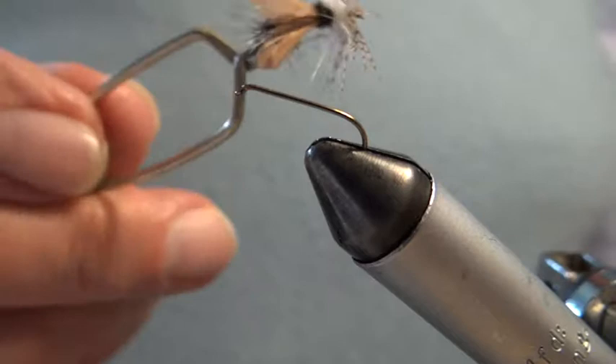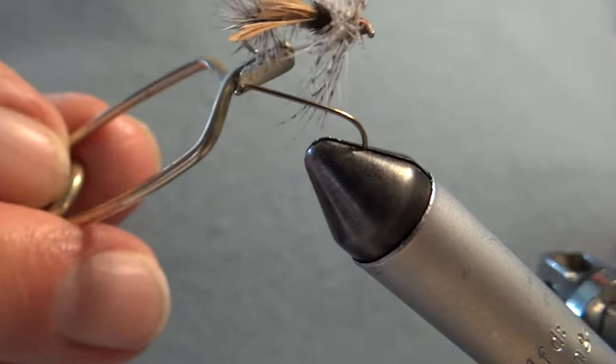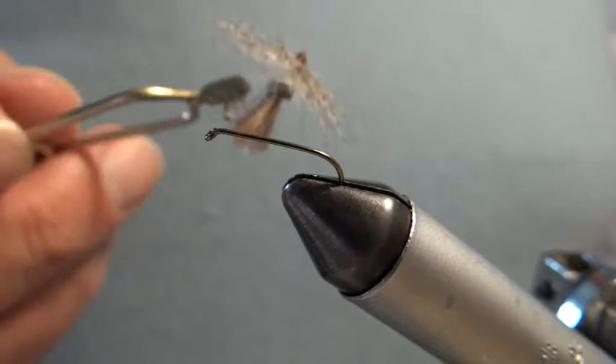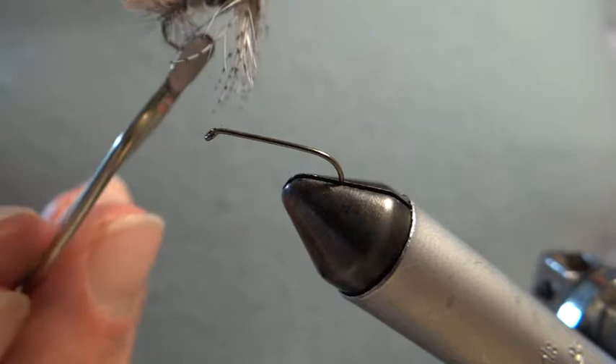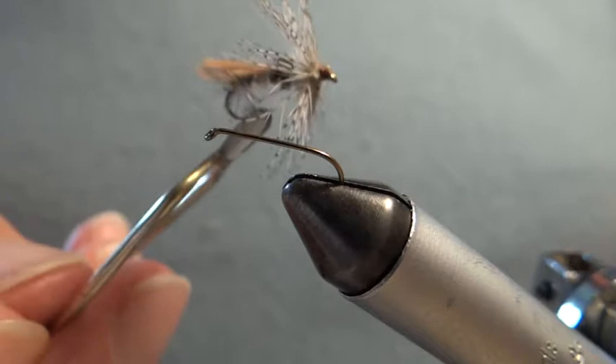Today I want to tie a moth. It's a very useful fly in our local rivers, especially evening time at sort of dusk when you're waiting at a sea trout pool for a session with the sea trout. It's one advantage — it's a light colored fly and it gives you that extra sort of hour or so fishing as dusk comes on. You'd be fishing it normally dry fly method upstream, and big trout like it. It's usually quite a large fish that takes this because they lose a lot of their usual caution as dusk comes on.